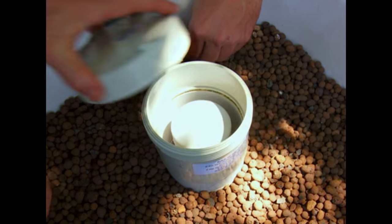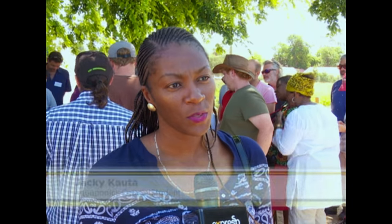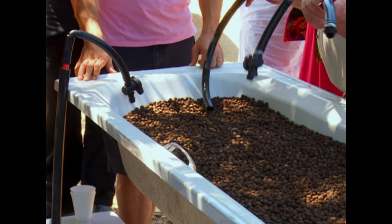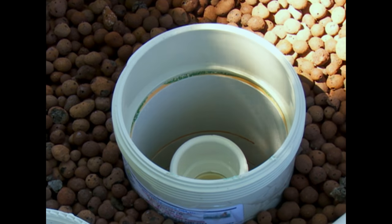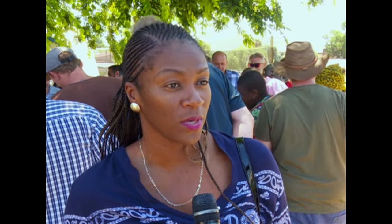It's actually because of the drought in my country — I'm from Namibia. So I thought this would be a good, ideal platform to teach my people back home as to why they should do aquaponics. At the end of the day, you'll have food on your table. You don't need a lot of water. You recycle your water, so you won't have a problem.